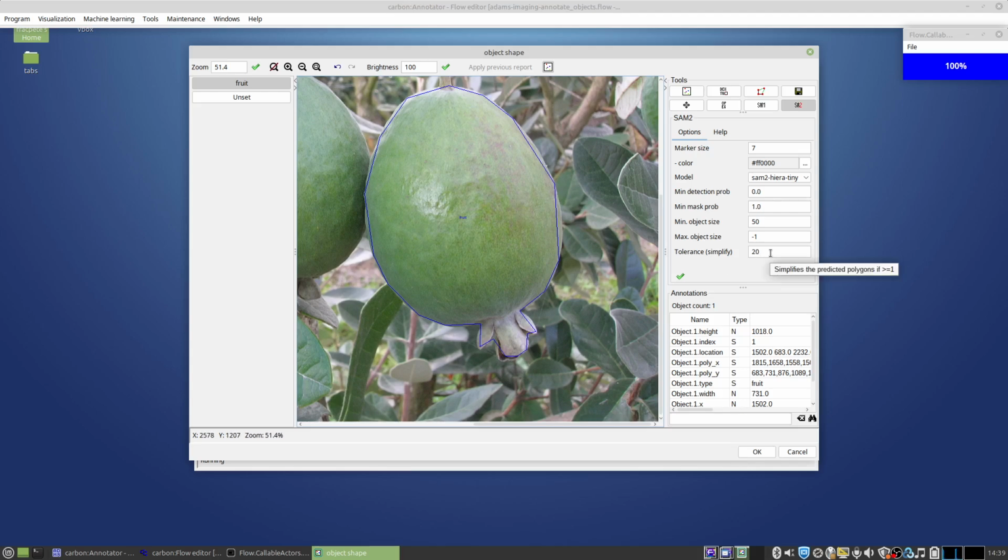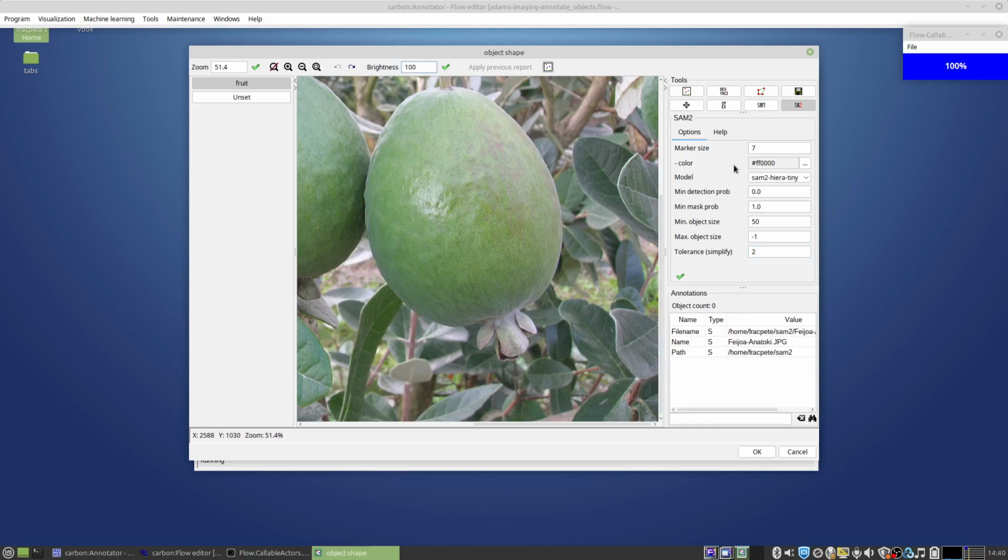So that's a little bit for you to figure out which parameter is better. Usually a few pixels will do, unless you have to annotate a lot of objects and you want to keep the dataset size small. But usually compared to the images, the report files that you're generating are not really a lot. So a few pixels, like 2 or 3, are probably sufficient to get a nicely detailed polygon, which is not going overboard really.